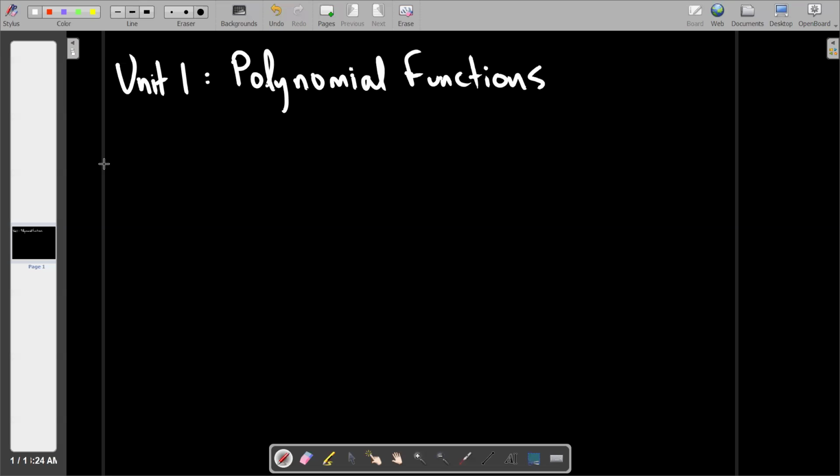So having said that, let's go back to the other board now, and I'll just write a function up here. And by the way, get used to this notation. We're not going to write y equals. We're going to start training ourselves to use proper function notation. It, pardon the pun, functions the same as y equals, but we want to really train ourselves to think of f of x, f of t, stuff like that.